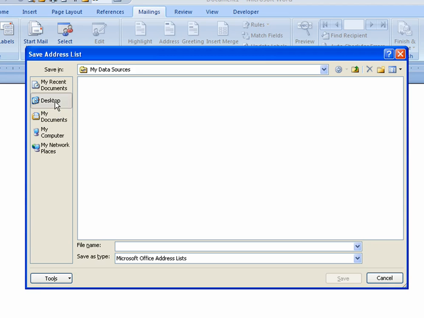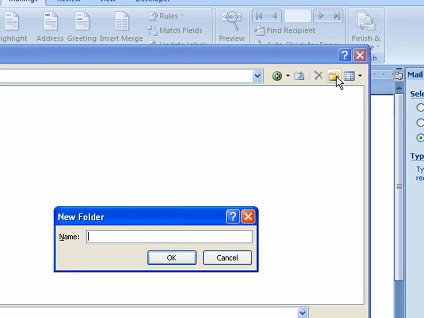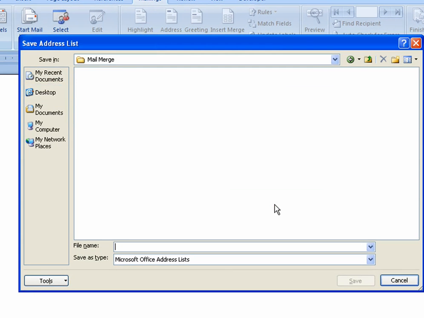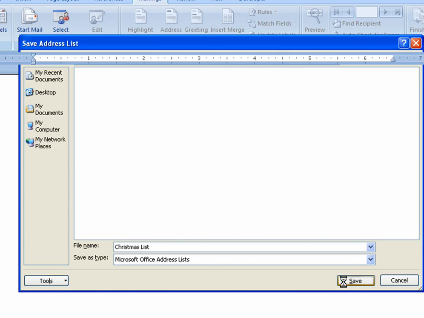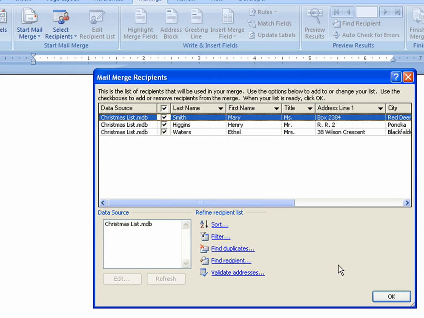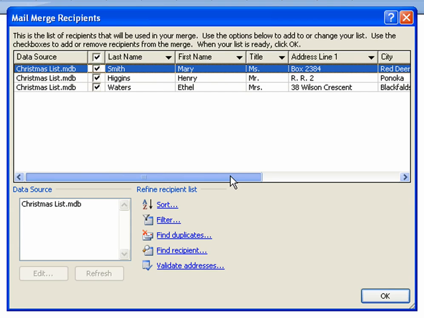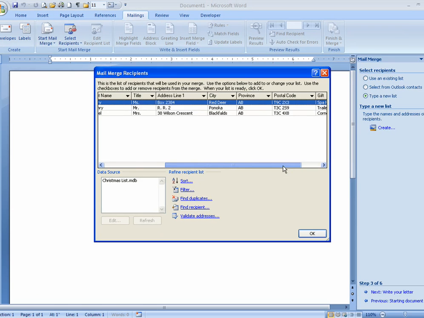I'm going to put it on my desktop, and I'm going to call it Mail Merge. And inside this folder I'm going to put my address list, so I'm going to call it Christmas List, and click on Save. And there are my 3 relatives who are going to get my request for Christmas gifts.